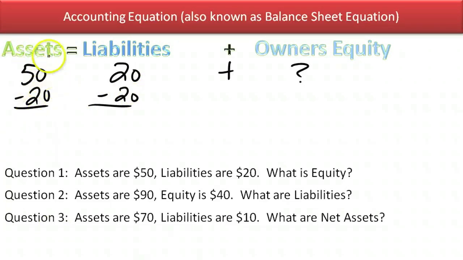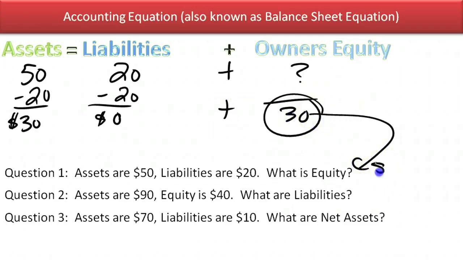So what this effectively represents is if you take all your assets and deduct the liabilities, you have $30 in net assets remaining which belong to the owners, and that is their equity in the business. $30 is the answer as the equity of the business, also known as net assets.